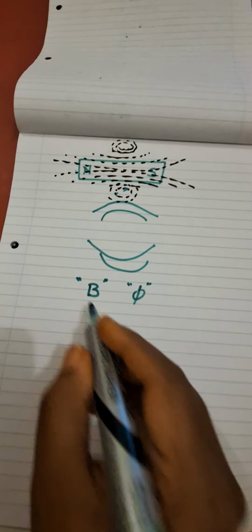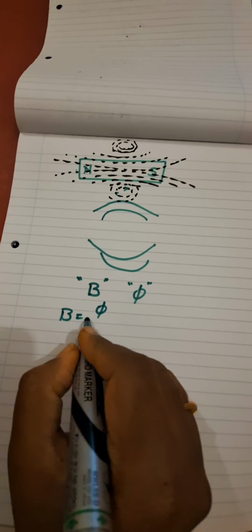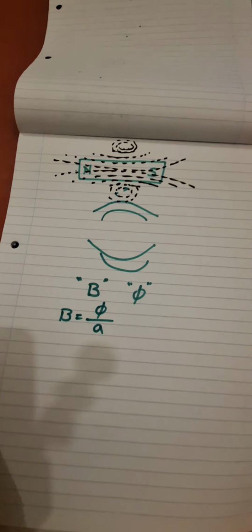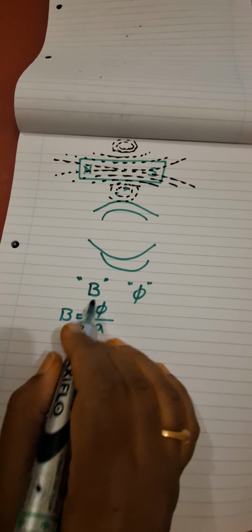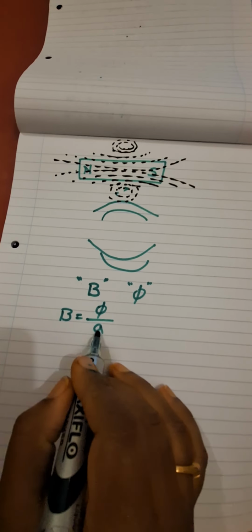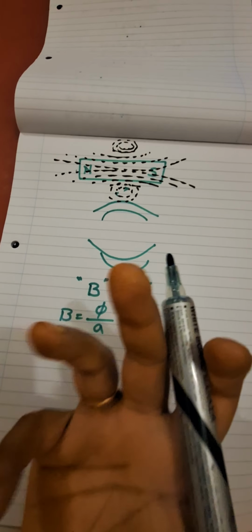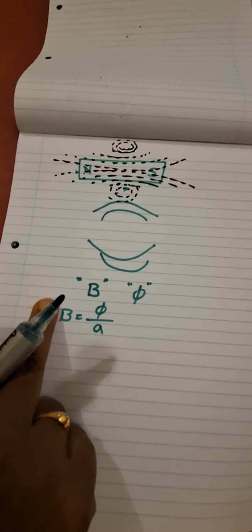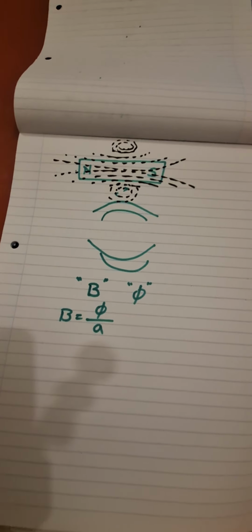So here we can say magnetic flux density is nothing but magnetic flux with its area, because depending upon the area, the quantity of the magnetic flux will be there. The magnetic flux with the area defines how much density we have. Density means the total amount of flux over the area of the magnet.